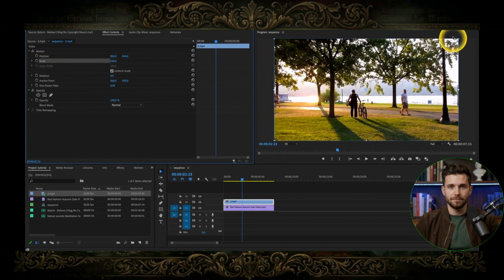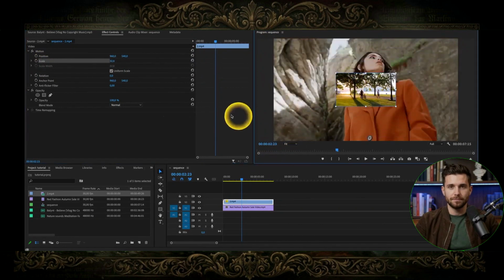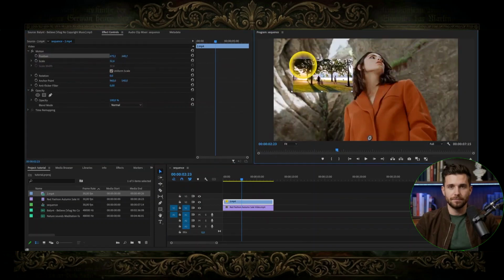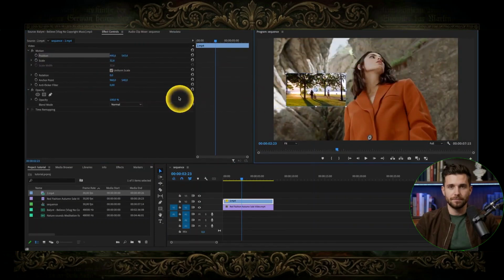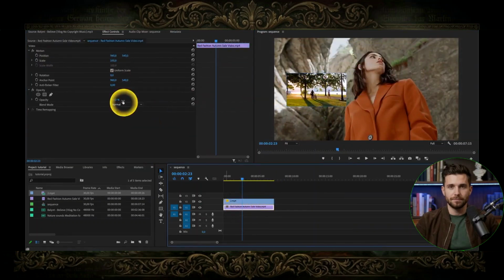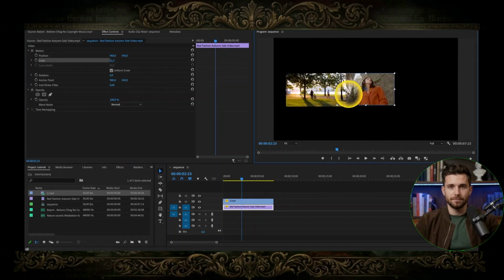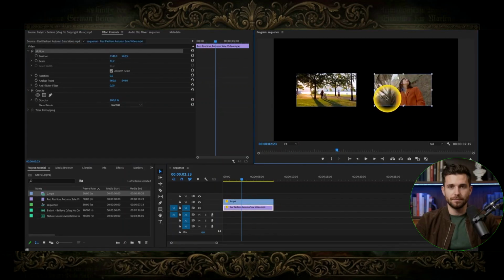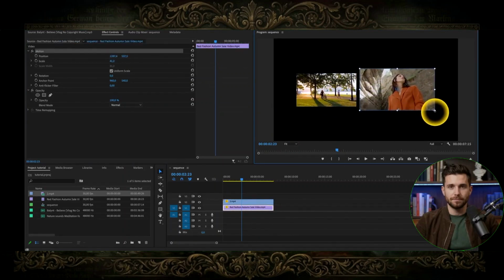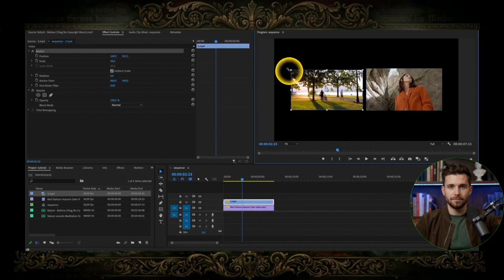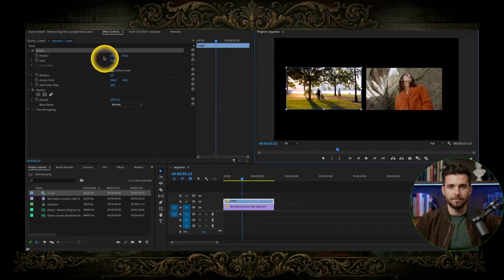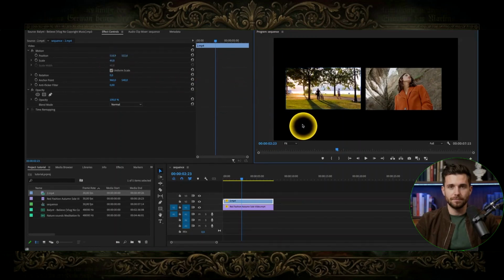If you click directly on the scale or motion heading, transform points will appear on the video. This allows you to manually resize and reposition the footage by dragging it within the frame. Once the first clip is moved to one side, select the other video and repeat the steps to scale it down and slide it into place. While many editors are used to entering numerical parameters, this version of Premiere Pro makes it very easy to adjust your layout visually.